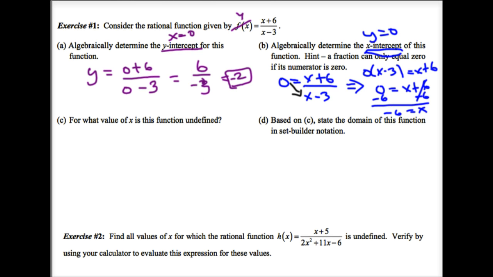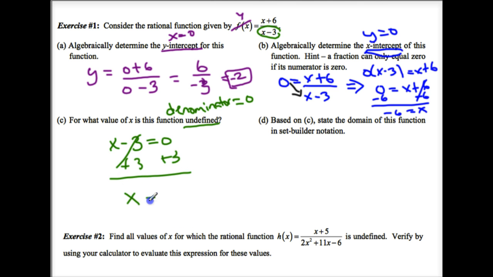Now this is another recap. It says find what value of x is the function undefined. So remember, undefined means when my denominator is equal to 0. So my denominator in this case is x minus 3 is equal to 0. Why do I set it equal to 0? Because I want to find what value of x when I plug it in would give me 0, because I cannot divide by a 0. So in this case I will add 3 on both sides. This cancels. x equals 3.